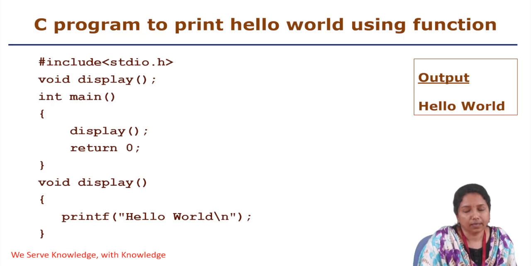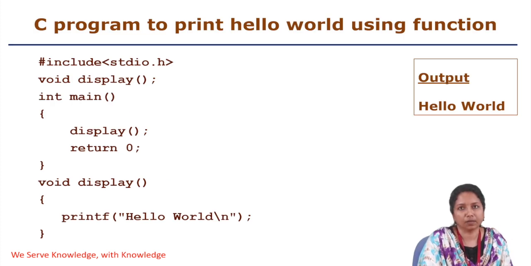So next we will see how to use a function in a C program with a simple example. In this example, we are just printing a string called hello world. So here also a header file is there. After the header file we have included one function declaration or prototype. The function name is display, and it will be using one return type called void. Void means the function is not returning anything, so we have to specify void type.